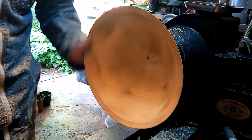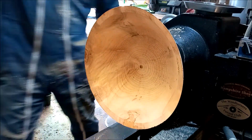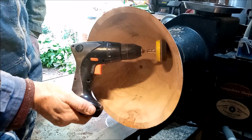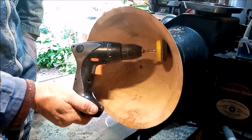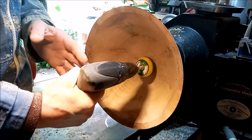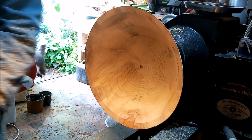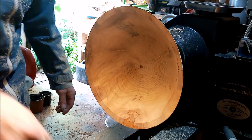Right. Now, we'll sand it. Anybody looking for a small drill for sanding? My wife got me this one in IKEA, believe it or not, for €25. It's nice and small, and you can get inside the bowls with it. So if you're looking for a cheap drill for sanding, €25 in IKEA. Right, now we'll get to sanding this, and I'll be back then.